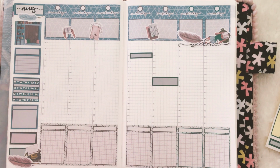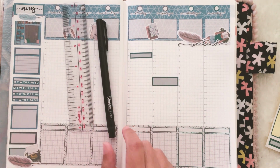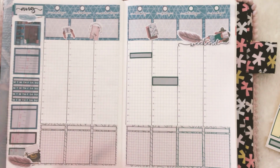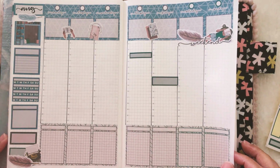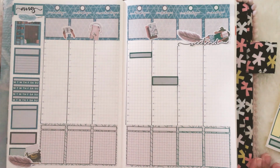So now what I'm going to do is I'm going to take my ruler and my Sharpie pen and I'm going to go ahead and deepen the lines of the daily sections. Okay, so that is done and it just gives it a little bit of not color, but a little bit of decoration so that it looks a little bit more cohesive. I do have a lot of dark colors here in this spread. So this is what it looks like. I think we're finished.